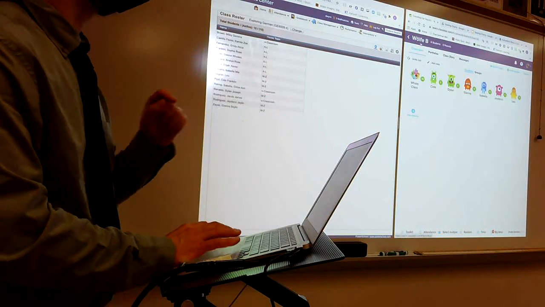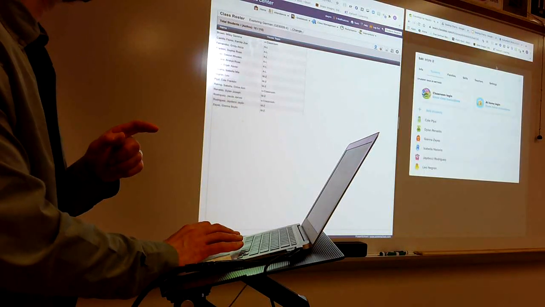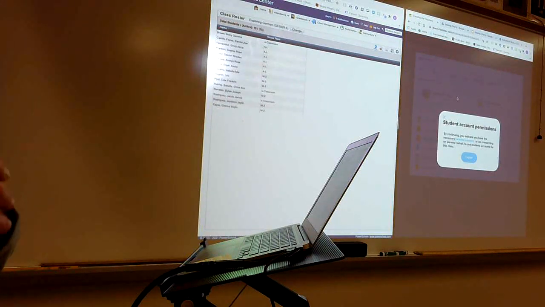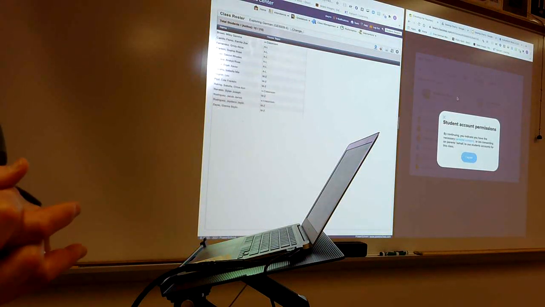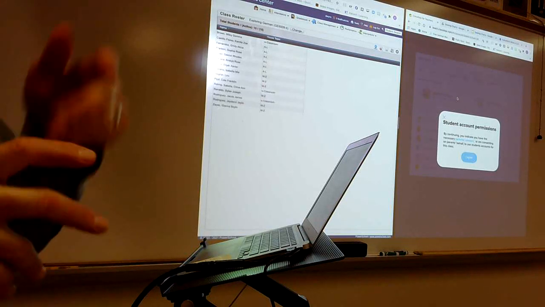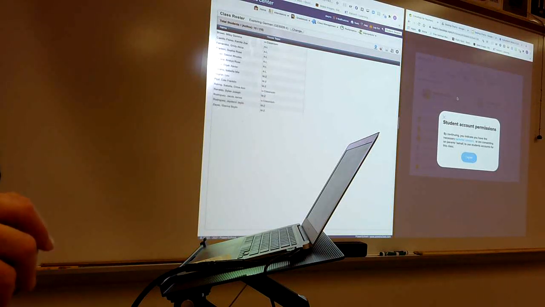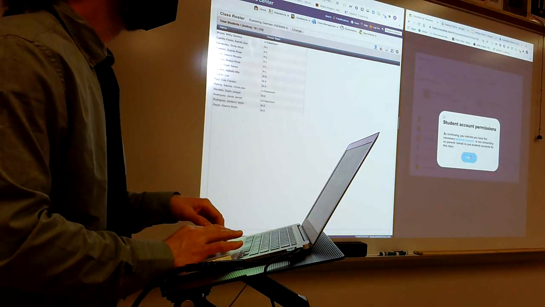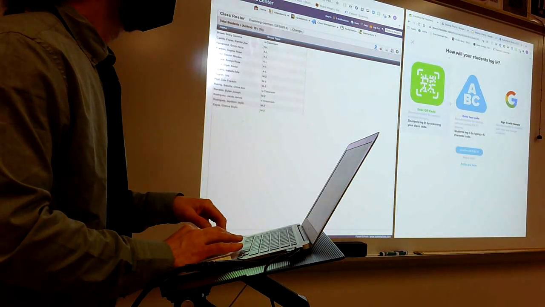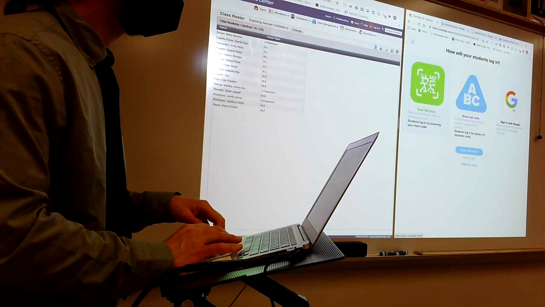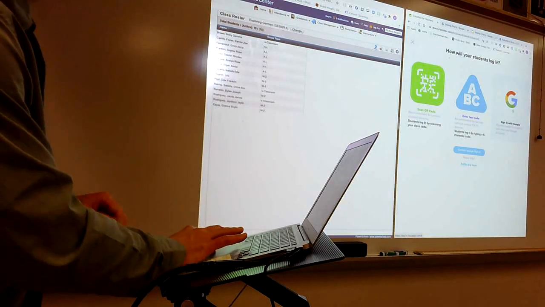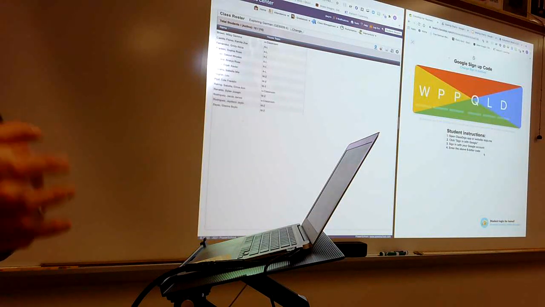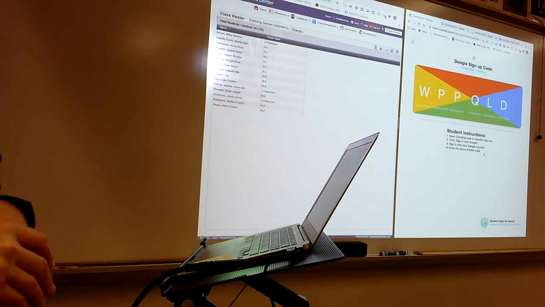All right. Now I would like you please to open your Chromebooks and type in Class Dojo in your web browser and go into Class Dojo and then click Join a Class. And then I'm going to give you the code. You're going to sign in with Google, the big G over there on the right. And then please type in this class code. And that's how I will give you your class euros.